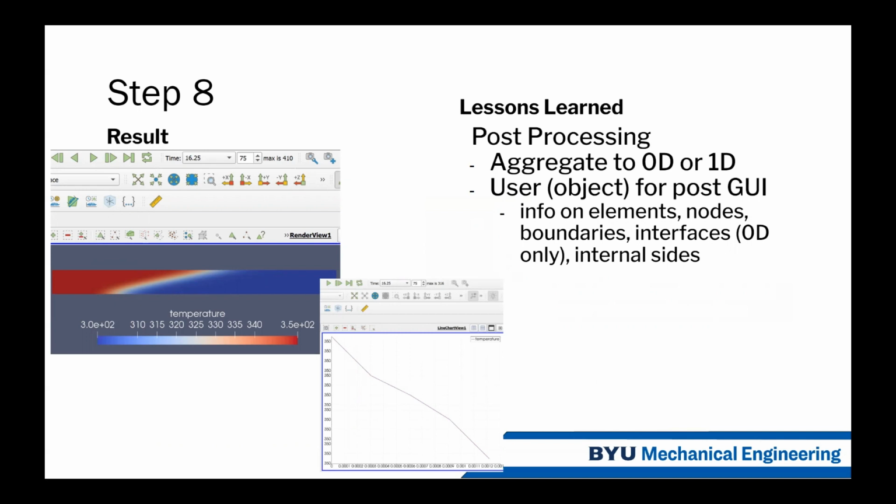If we think about our mesh again, there are elements, nodes, boundaries, interfaces, and internal sides in our mesh. And if we wanted to aggregate any data with respect to any of those, we can get either a scalar value, such as the total, maximum, or maybe the average across the whole thing of some information, or we can get a vector of data, such as if you want to do the averages, but for every timestamp or something like that. As long as you are not doing an interface, you can get a vector of any amount of data that you would like to know about.